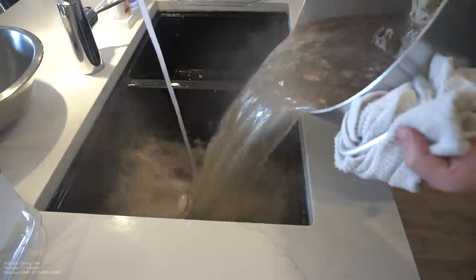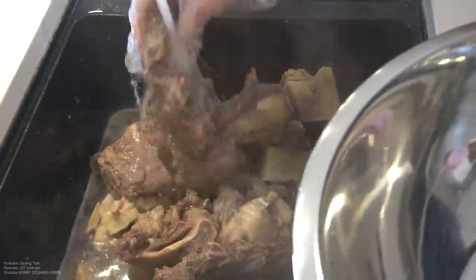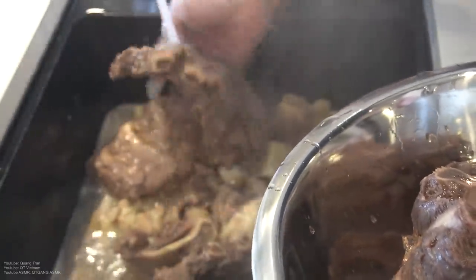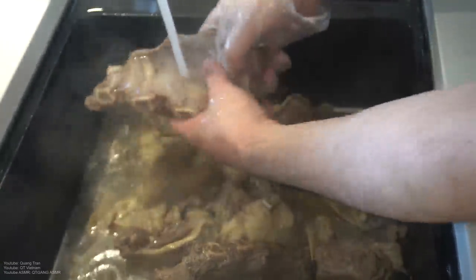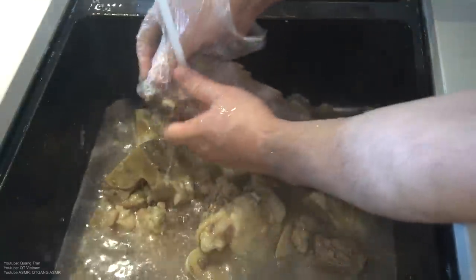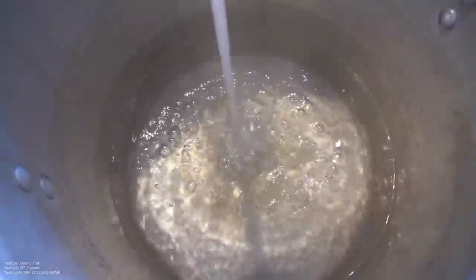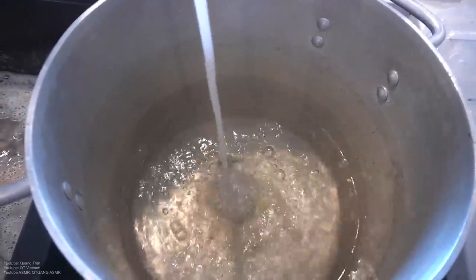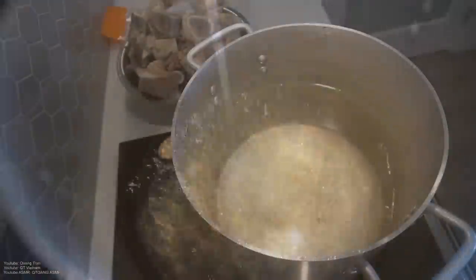Minutes in, we're going to dump out all the impurities. We don't want that in our broth, all right? Very simple. Rinse, throw to the side. Rinse, throw to the side. Be careful because it is hot, guys. Here we go, the pot's nice, clean and washed. Filling this up to about 21 liters of plain tap water, all right? Here we go.